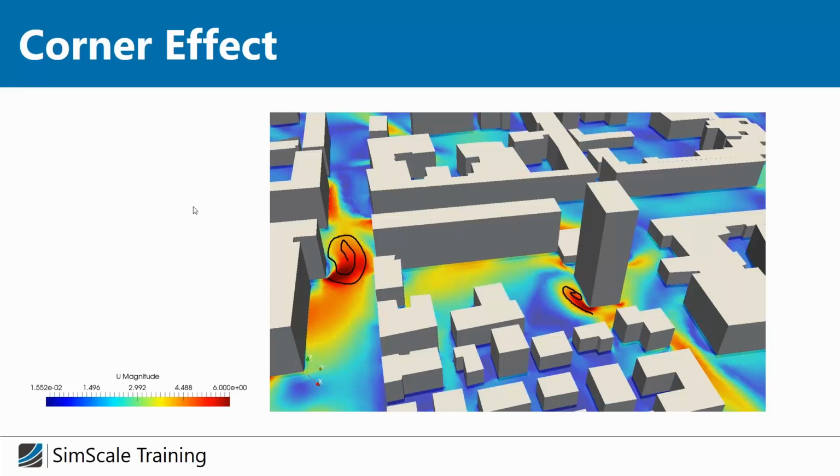Pavel wants to know, what is the output of the simulation? Just a gradient image or a data file? Pavel, that's a very good question. The output of our simulation, you can imagine as a very big table where you will find for every defined point in your model in X, Y, and Z direction, the related pressure and velocity. So we are really calculating and providing you with the full 3D data. You can create images based on them directly on our cloud platform, but you can also download them and process them further in other tools.